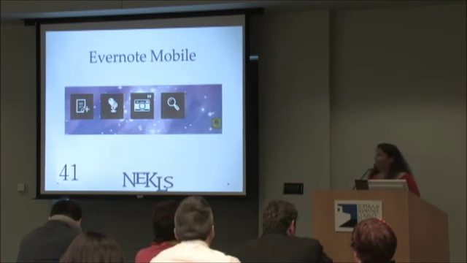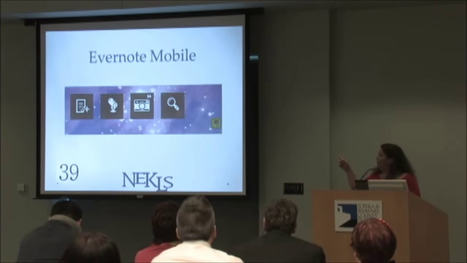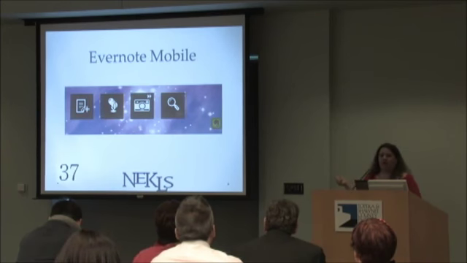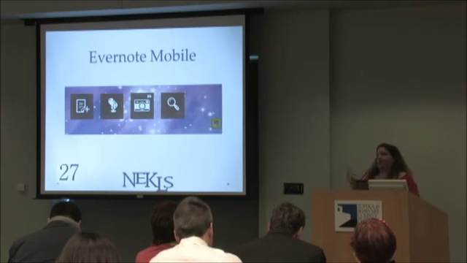This is a screenshot from my phone, and you can see with a single button, I can add a quick note in text. I can add a voice memo. So if I'm in my car and I don't want to type it out, I can just pull up my phone, click on the voice memo, and it records to Evernote, and then later on I can listen to it.